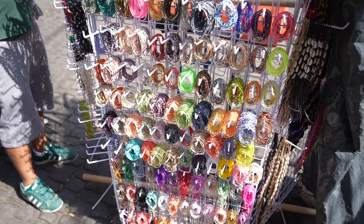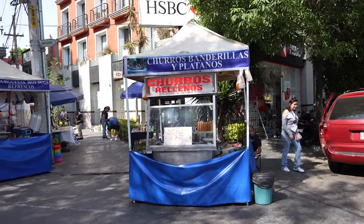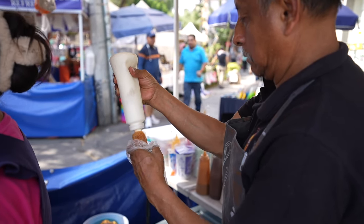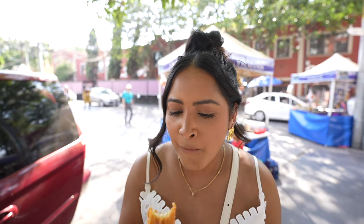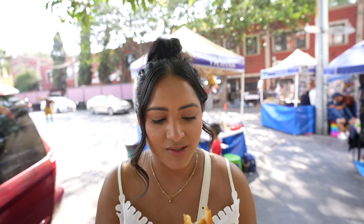Look at all these colorful bracelets — I kind of want to make a stack. They're only 10 pesos and I have pesos from all my change. We found the stuffed churros! I got mine with caramel and Ryan got his with cream cheese. It's a little bit too much honestly — I think if we got another one I'd get it plain. But it is pretty good. The caramel has almost a hint of coffee taste to it.